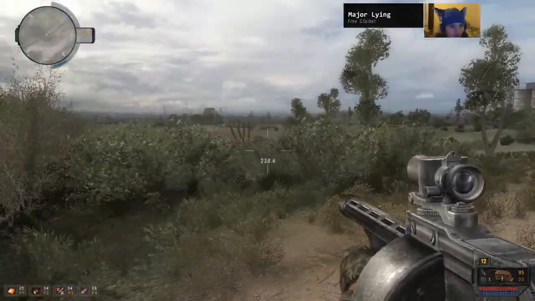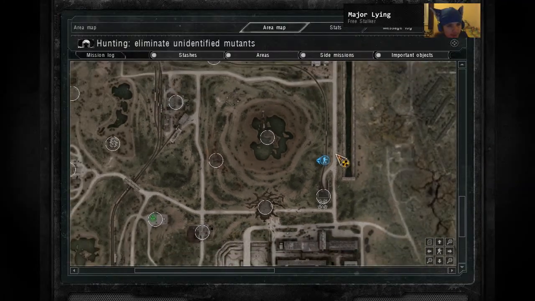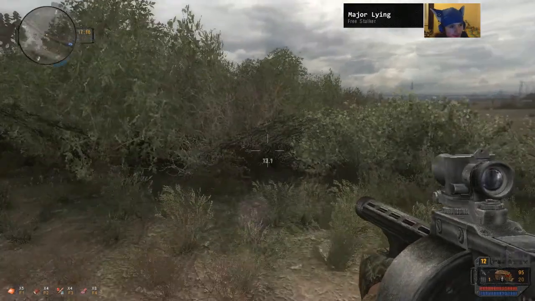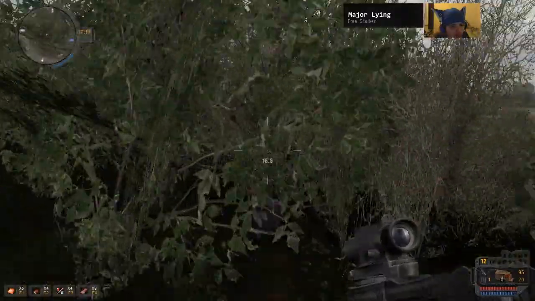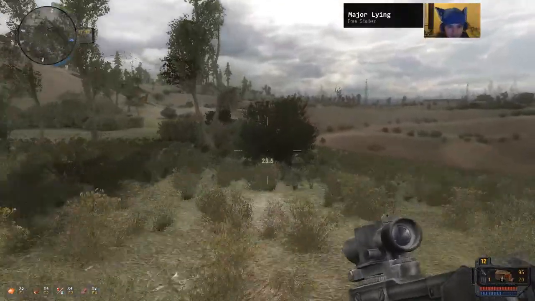So let's see, where is that stash that was on the thing here? Down the road, along. So, mostly this way. Oop. What has spotted me this time? Oh, it's the dogs.